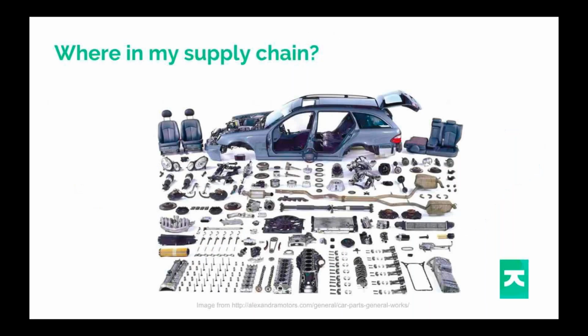But if you're a manufacturer of a car, they say cars contain around 30,000 parts, then this gets very complicated indeed. If you can imagine a particular ingredient being used to make the plastic, which is used in one of the wires, which is used in a wiring harness which attaches the radio to your car, then you realize that you have a very big supply chain and a lot of difficult questions to figure out if any chemicals are in that supply chain. How many chemicals make up a car? I don't think anyone can tell you the answer to that. So it is a very, very difficult problem.